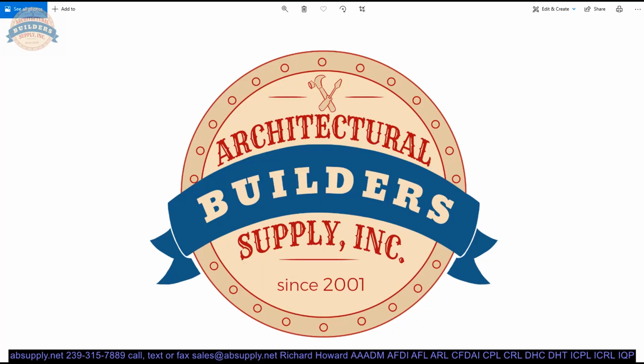Now, what is this used for? Now that we have the fastener sorted out, let's talk about that. Allow me to tell you what I know about this.